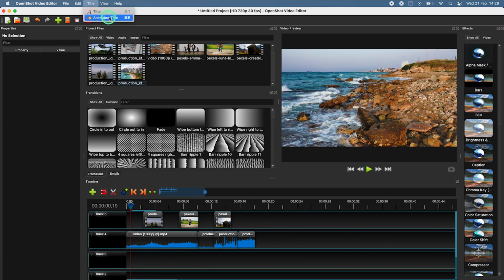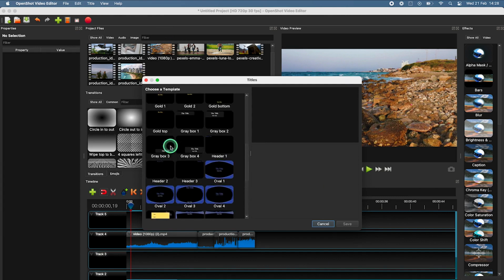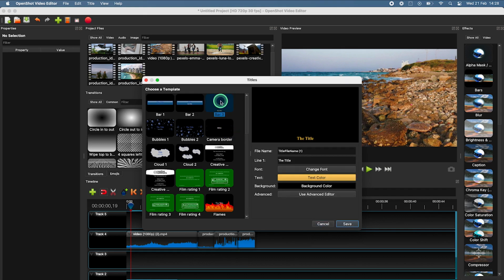And I think this is a bit of an advanced tutorial. So we can go ahead and use the basic title. Okay, this is a simple title. You can click on this and you're brought into this very platform. So over here you have so many templates that you can just select and just go ahead and create your title from. So let's say we go with this basic one, which is part 3, or you can go with camera border. But I think we can start with the basic one.